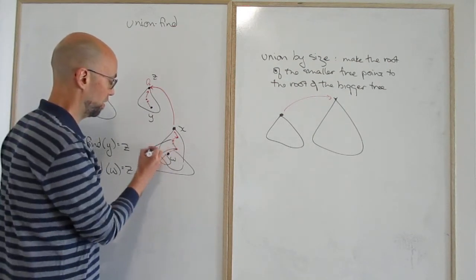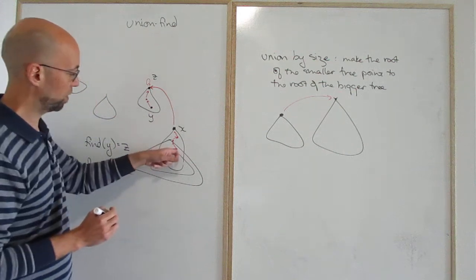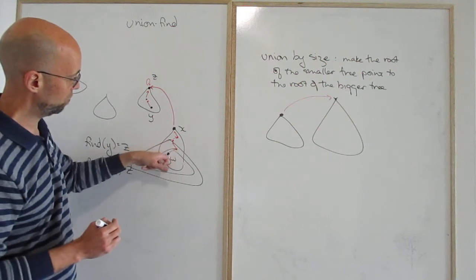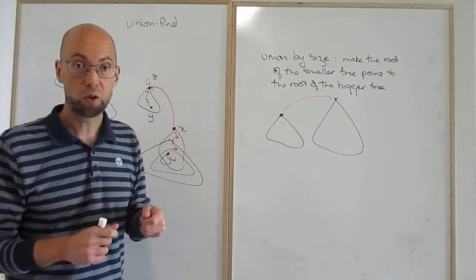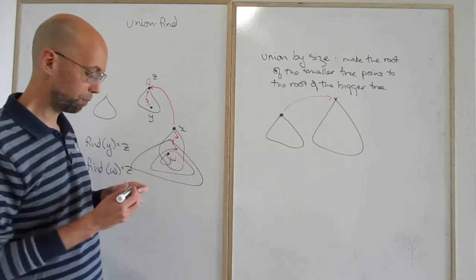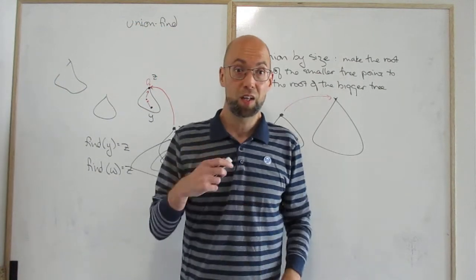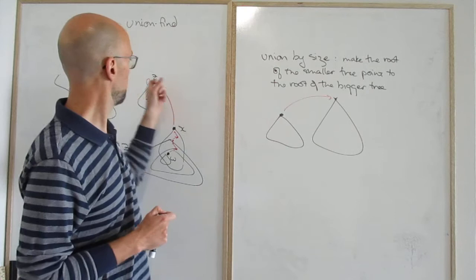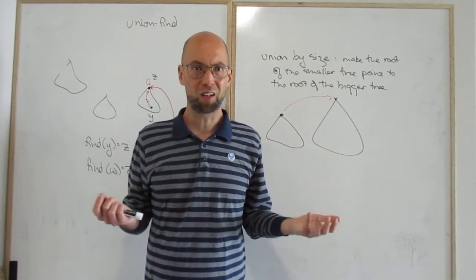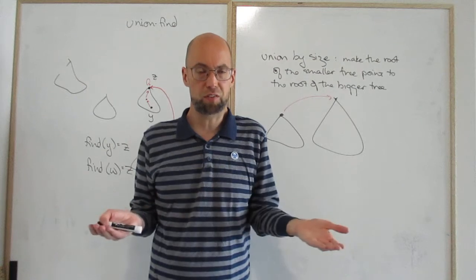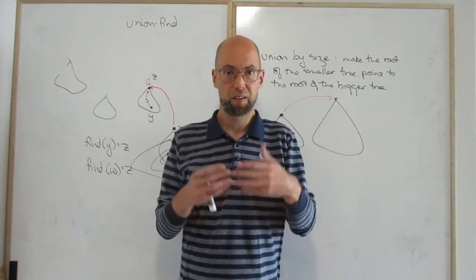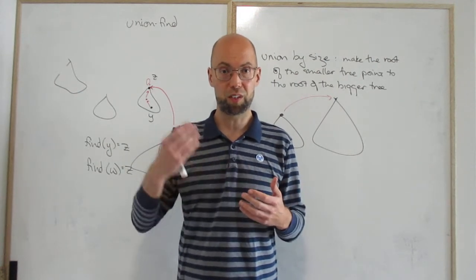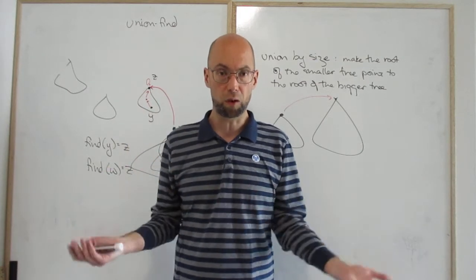And then this tree has to be at least twice as big again, because this subtree was bigger, this tree was bigger, so that the union of the two was at least twice as big as this tree. So how many times can you double before you get to the root? Well, only log n, right? If you have n vertices or n elements in the universe, then how many times can the trees be doubling in size? Log n.